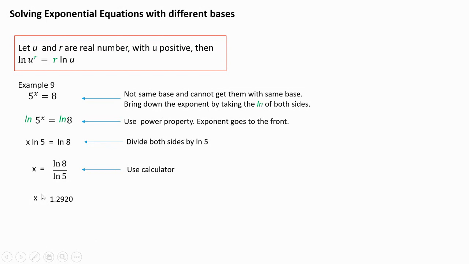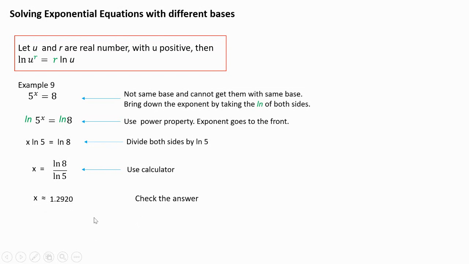So here, guys, these squiggly lines mean approximation. That's why this is not the exact value. The exact value is over here, which is ln of 8 divided by ln of 5. This will always be a decimal that goes on forever and ever, right? So that's why you put the squiggly lines, meaning it's being approximated to 4 decimal places.